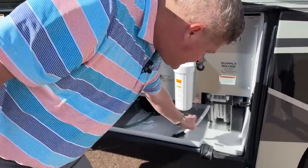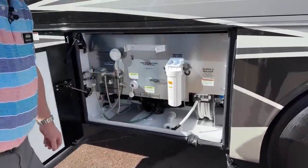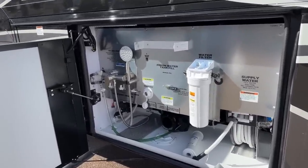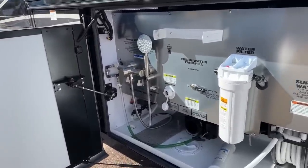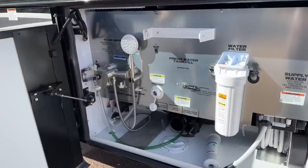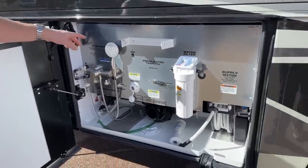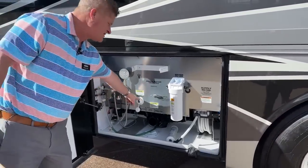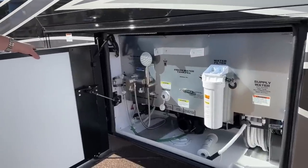You have a fresh water hose with a power reel that can bring it back in for you. You also have a water filtration system for the entire coach, and a hot and cold outside shower, plus a place for paper towels. Anything to do with sewage is a dirty job, so it's nice to have a place for additional storage like paper towels or gloves. The sewage wand will wash down your black water tank so you don't have to get as dirty.